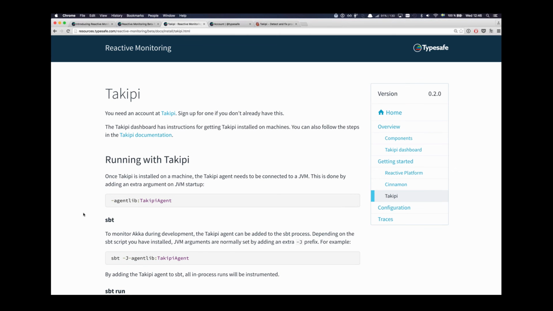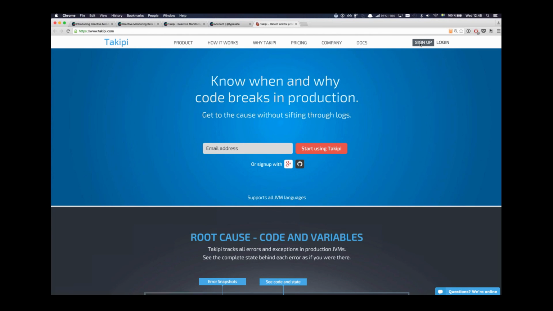Okay, and then the final part is that you need an account with Takipi. So basically what you do is you go to takipi.com and you click the sign up button here, and you'll get a login. And when you have that login, Tal showed you before that you can install the agent. It will give you scripts to install for the different platforms. So if you're on OS X, there will be one script, and if you're on Linux, you can use wget or whatever.